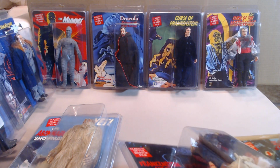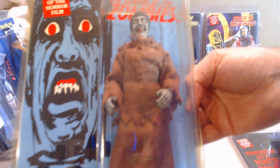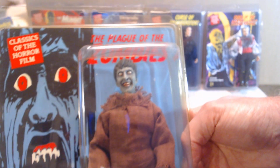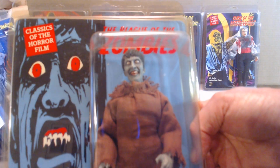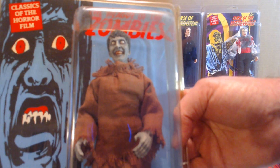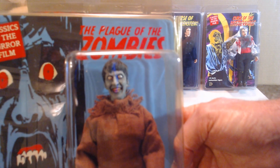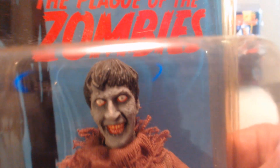Yeah, I'm really glad I followed through and bought these entire sets of these things, because they're real hard to get a hold of now. The ones that Mego made, like this zombie from Plague of the Zombies, I'd just settle for that if it was nowadays. When these finally turn up, you could have a saved search on eBay. They might turn up who knows how long later, if you don't die of old age waiting on it, and then somebody wants like $300 for it or whatever, and hey man, I'd just take the Mego. But I'm just glad I bought these back in the day when I had the money. Anyway, there's the zombie. Plague of the Zombies. Great stuff.